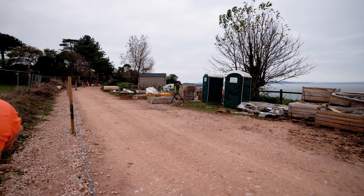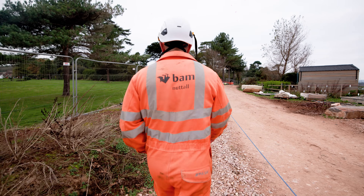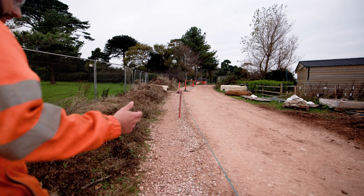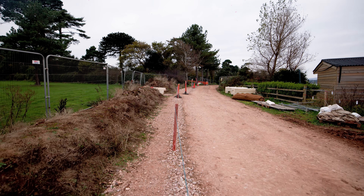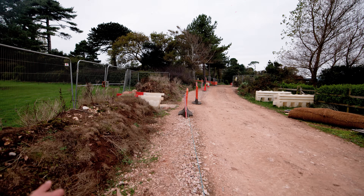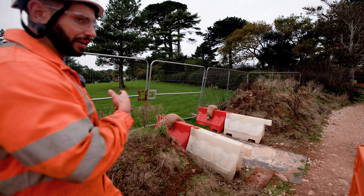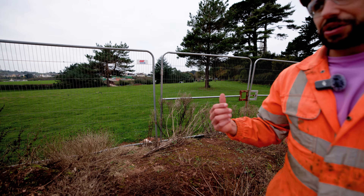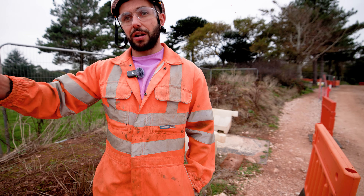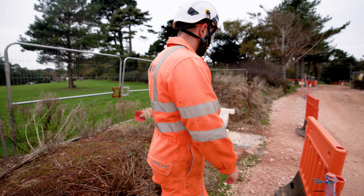There are fence lines to reinstate back through here for the landowner, and we've got to reinstate the topsoil which is all bunded up on the left-hand side. We control all that sort of stuff — different landowners have different types of seed mixes, whether they want wildflower seeds or grassed areas, and all of those are built into the land access agreements with the landowner along with any other accommodation works. For this particular landowner on the left-hand side, accommodation works included things like troughs for the sheep in the fields, fencing in certain positions so the sheep can access through, and fencing gates up through the haul road.